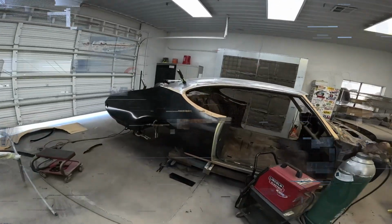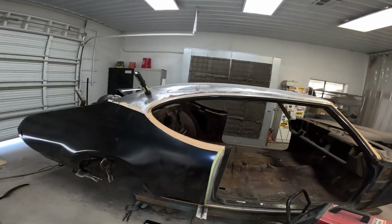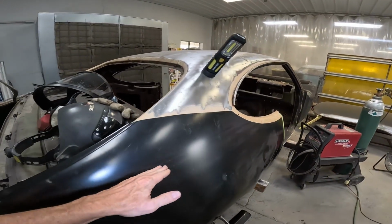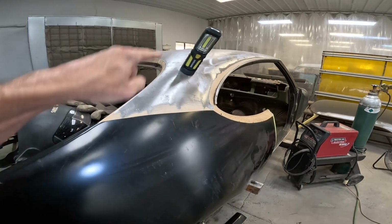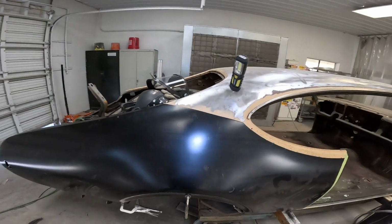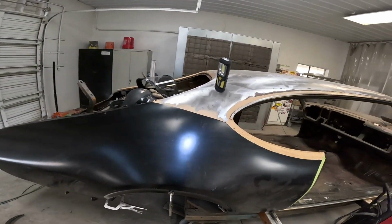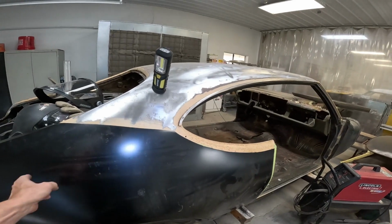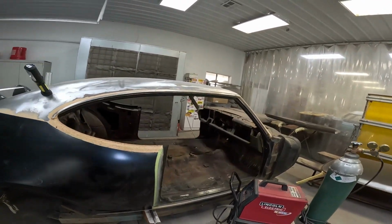Just about got this fitted up. I trimmed quite a bit off of it. I still need to trim along here because it's a vinyl top car and there's studs here, and I don't want to mess with putting studs back on when I can just cut it and weld here. What's the difference? Weld here, weld here.